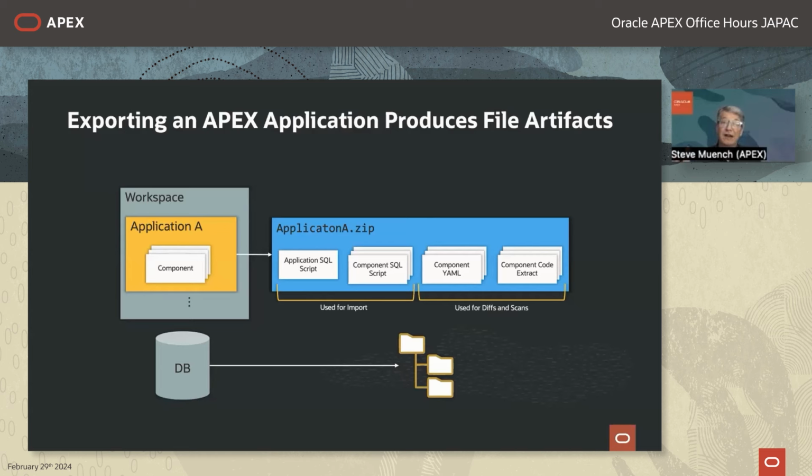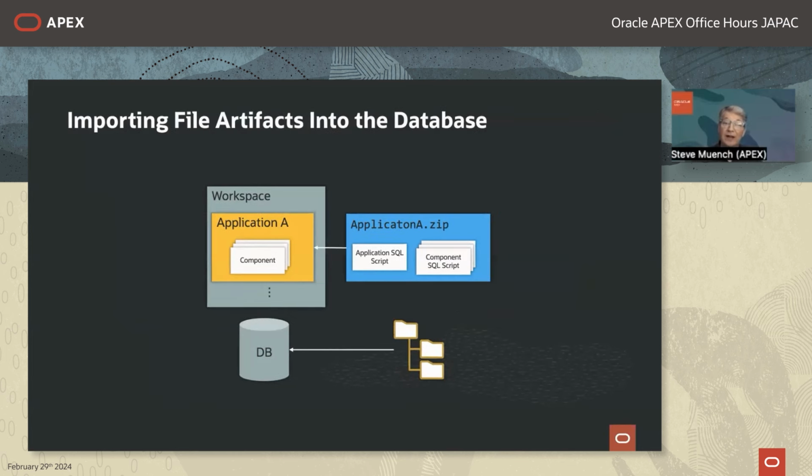Some of those files that are part of the export will be used for the installation or the import. Other ones, like the YAML format that we'll see some examples of, are not currently used for the import and are primarily for helping you review the changes. And so we'll see that some of the files are really of side importance, for use in the development environment only, and other ones are important to keep for the purposes of deployment. Of course, when you go to import an application, a subset of those exported files that represent the application definition that Apex can execute will be imported into a workspace in a target environment.